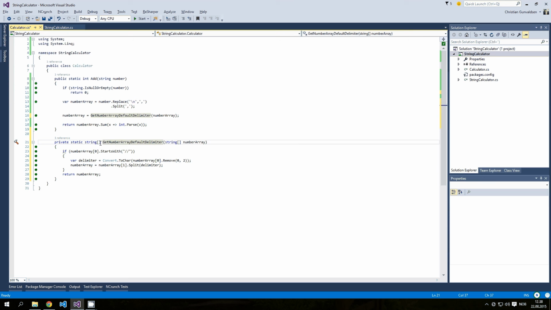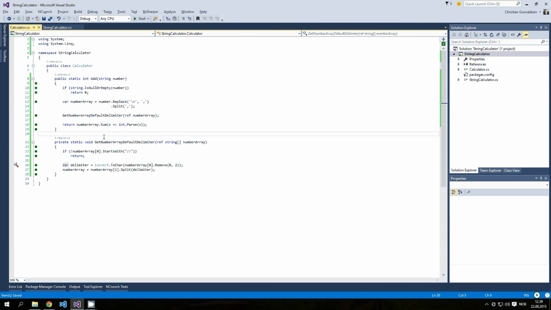Okay, I'm still not 100% happy, so I'm just gonna refactor this a little bit. I'm gonna say that if the number array does not start with those slashes, I'm just gonna return, else I'm gonna do the conversion.